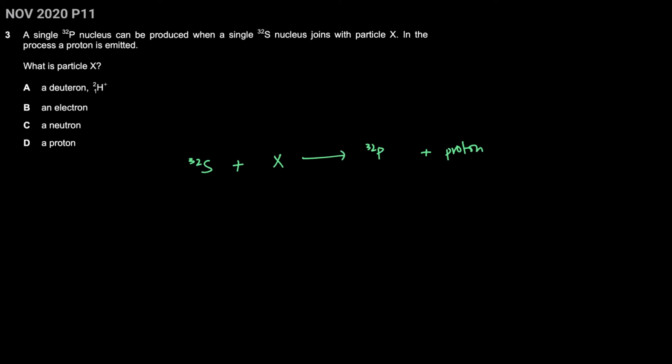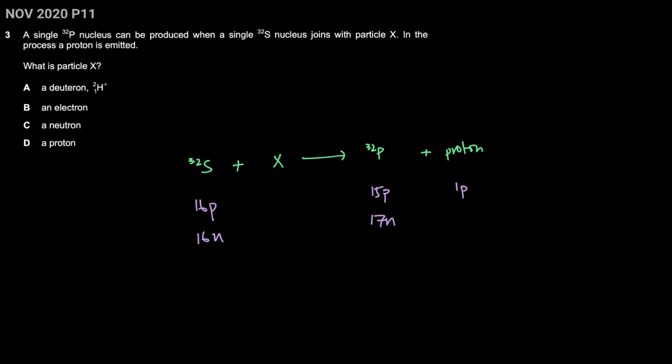So this is the equation that we have here, and since we're talking about the nucleus, we need to look at subatomic particles in the nucleus. So over here, sulfur-32, sulfur is atomic number 16, so that means it has 16 protons. And because the nucleon number or the mass number is 32, the number of neutrons is simply 32 minus 16, so we have 16 neutrons. Now we don't know what particle X is, but we do know that in the products we have phosphorus-32, which has 15 protons, because that's the atomic number for phosphorus. And we have 32 minus 15, 17 neutrons. And obviously we have this proton emitted over here.